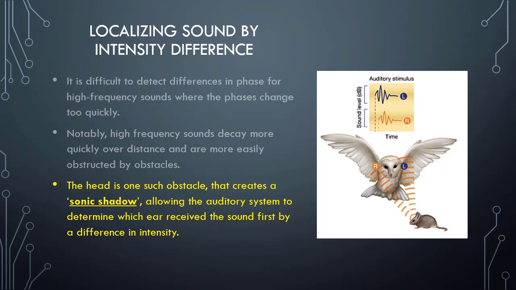Our ears are not just protrusions off the side of our head. One of the things you'll realize if you take a look at yourself in a mirror for a tenth of a second is that our ears are pointed forward. So our ears are positioned to receive sound that's coming from in front of us. And actually the ear itself creates a bit of a sonic shadow when things come from behind us. So sounds coming from behind us are going to be quieter than ones coming from the front, because our ears are positioned to be directional. And then for high frequency sounds, our head also acts as another way of creating a sonic shadow. So these are two examples of ways that we use intensity differences to help us locate sound.